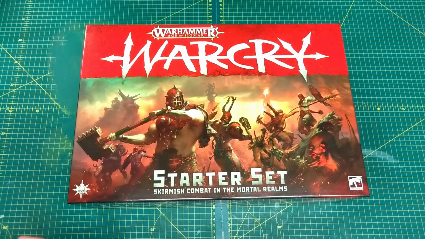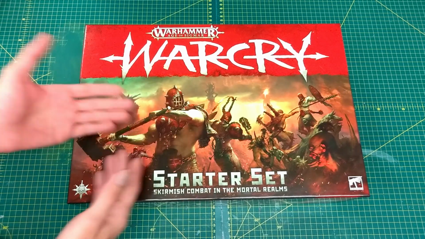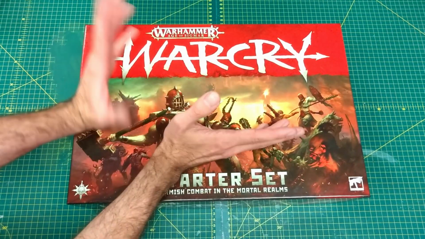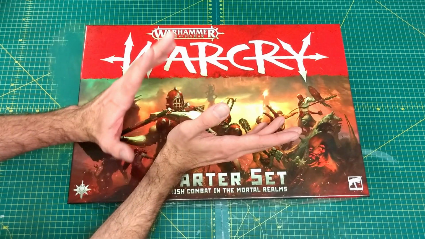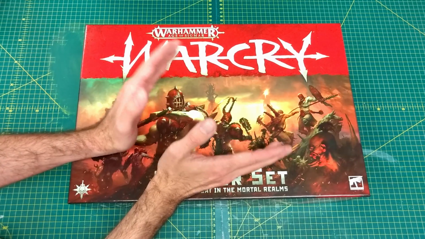Basically, the red here melds in with the red here, and the red here, and these guys have red armor, and this guy is red, and this guy's red, and there's red here. There's too much red. As somebody that is red-green colorblind, this is terrible. This is genuinely bad.